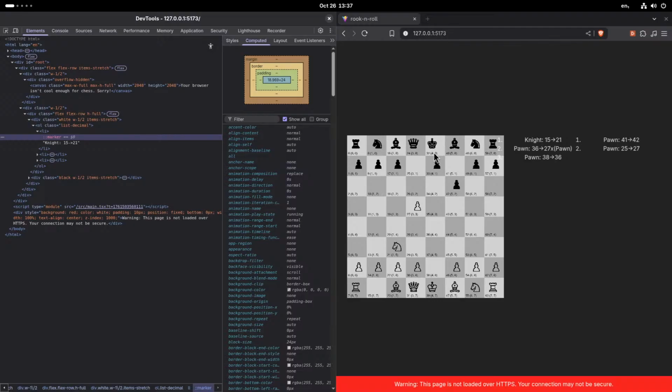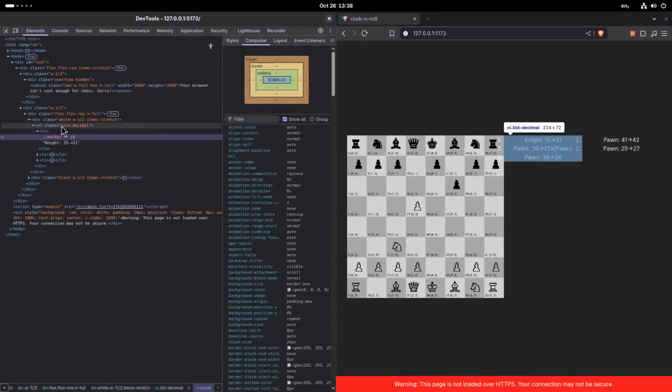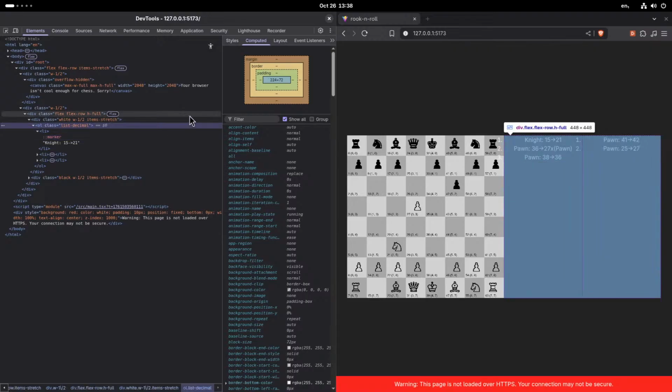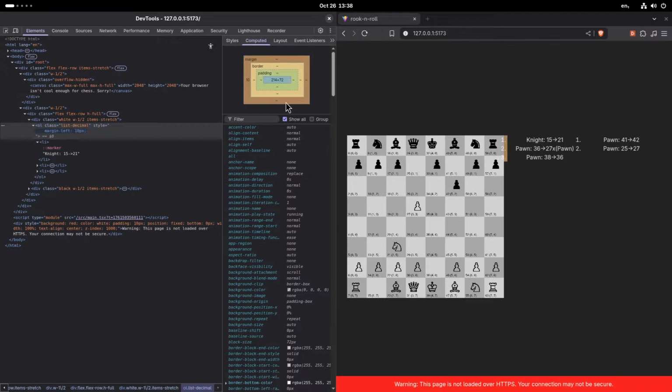Anyway, I'm having trouble with both of them, honestly. So let's see, white. Let's see, if we go up here, margin 10. That helps.